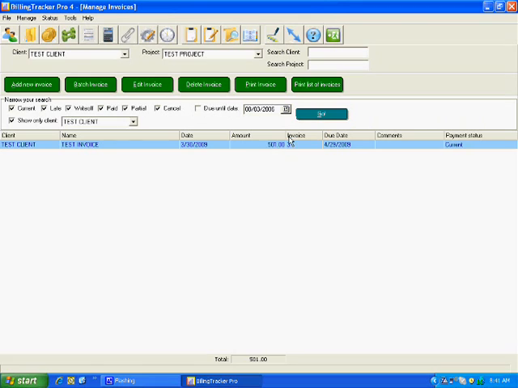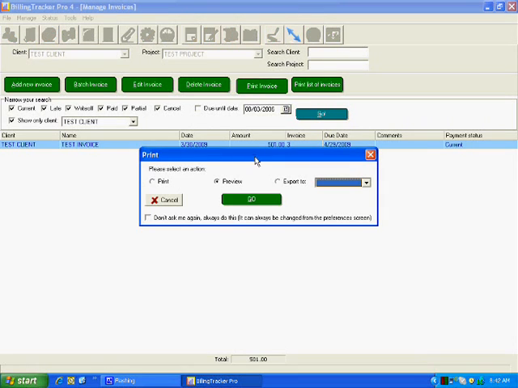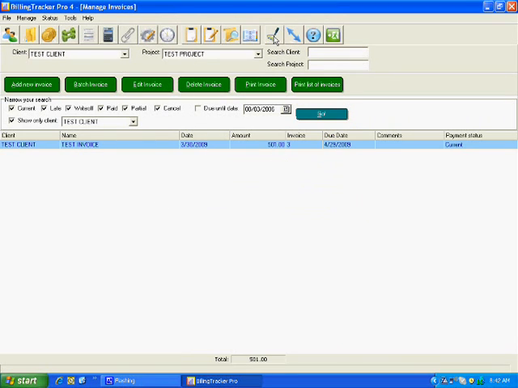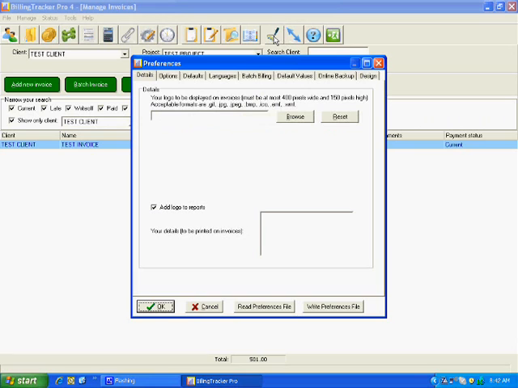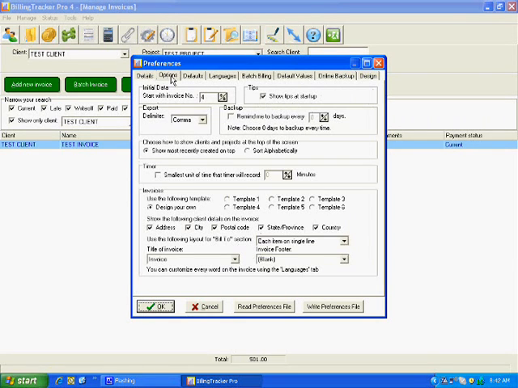And you can see it here, $501, invoice number 3, and the due date is 4/29. Okay, we're done. You might want to print the invoice though. Now, BillingTracker has 6 built-in invoice templates. I don't remember offhand which one we've got set to go. So let's cancel this and set it ourselves. We'll go to the Preferences screen. We'll go to Options, and we'll choose Invoice Template number 4, because that's my favorite.